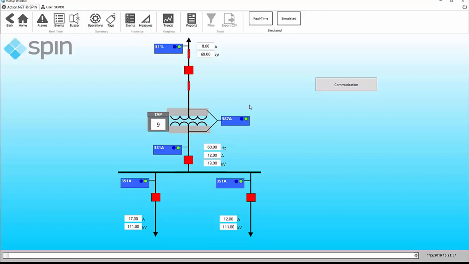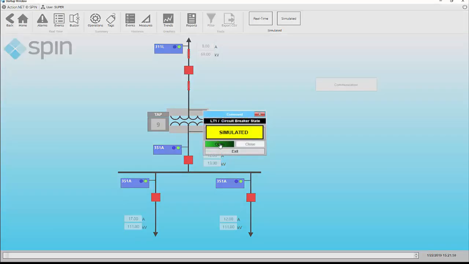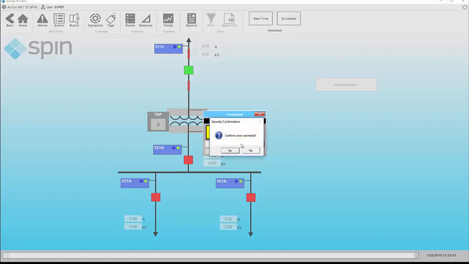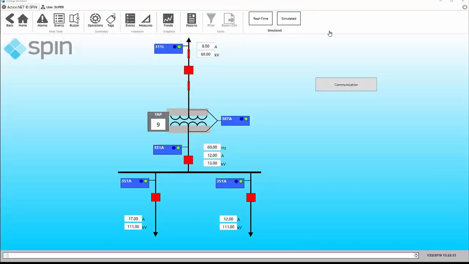Entering simulated mode, all events and alarms are no longer recorded, and the system goes into the normal operating state. All commands can be executed in simulated mode for operation training. The system, in simulated mode, stops using the real value of the variables and starts to use the estimated value.